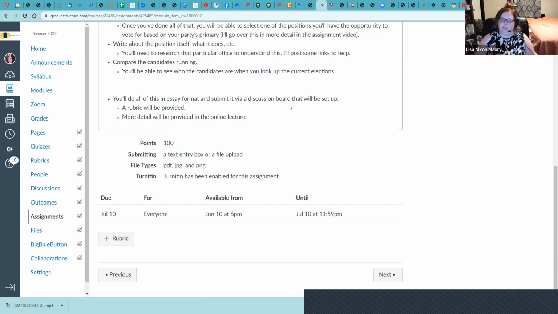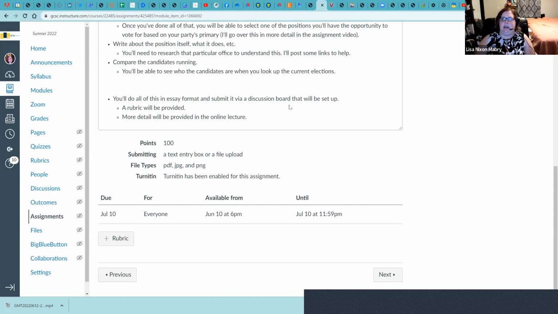If somebody in your household, like your parent or grandparent, is already registered to vote, you can do the same process with their information to at least get the right information, like to see the right county and that kind of thing. Or you can just choose somebody from the list of people. That's fine too, if you already have political leanings one way or the other. You don't even have to choose your own political leanings. But I gave that as an example because that's what you would see on your own primary.